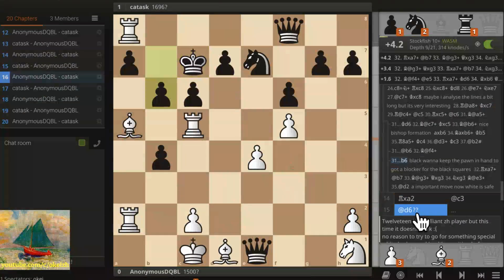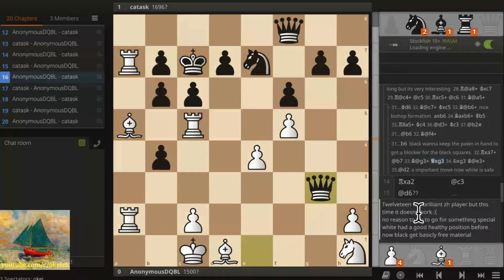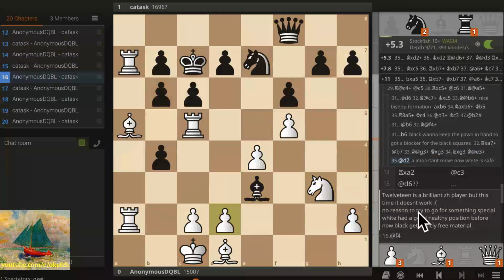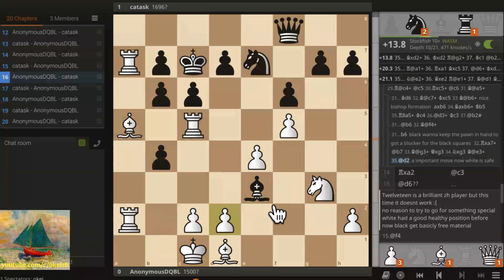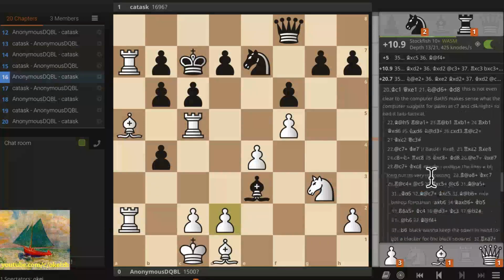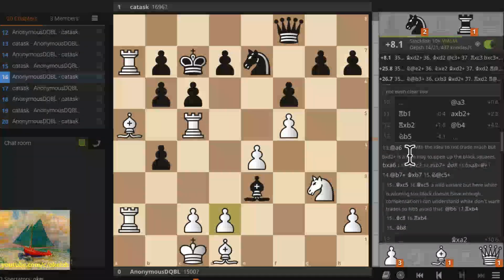And he's looking at this move, b6. Black wants to keep a pawn in hand, so it keeps a blocker, then you lose this bishop there, check. Queen takes, knight takes, bishop here, check. Bishop d2, and white would be safe in this position. Well, this has gone a bit too deep, in fact, for me to really appreciate. So let's just back up a second.